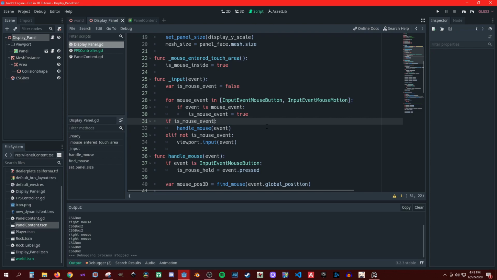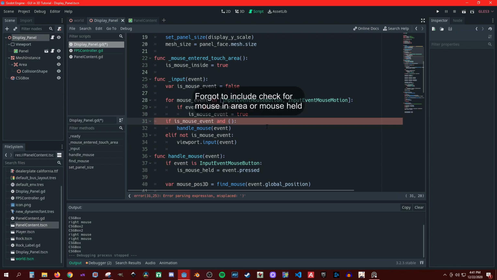Here. And is insert or is mouse held. Sorry about that.